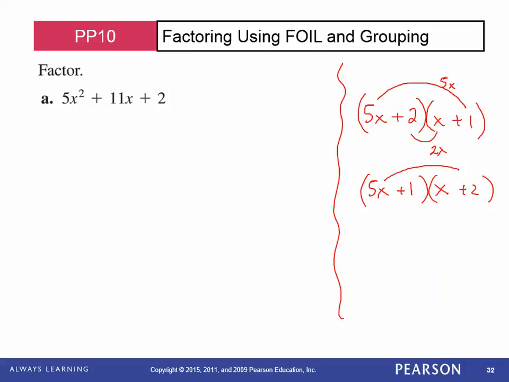Let's see, 5x times 2, 10x, 1 times x, x, and then we get 11x. And my teacher from high school, he said you always have to check the baby's head, the baby with vampire teeth.